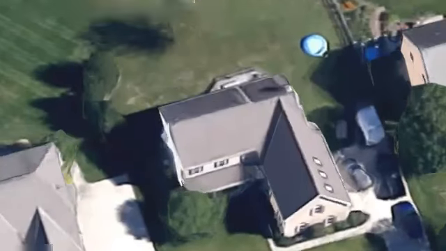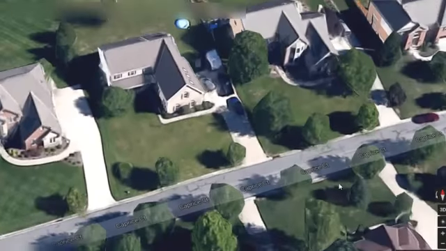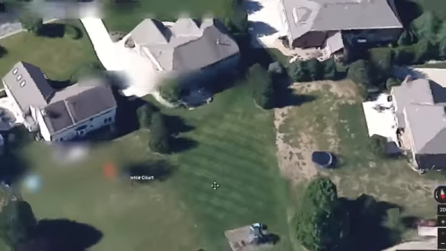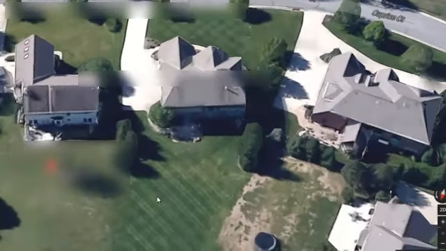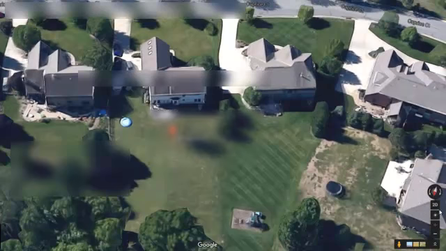Type in your address in the search box. This will bring you to an aerial view of Google Maps. You can view your roof from different angles by holding down the control button on your computer, manipulating your mouse and cursor with the right-click button as demonstrated here. You can toggle the picture in 2D or 3D mode.